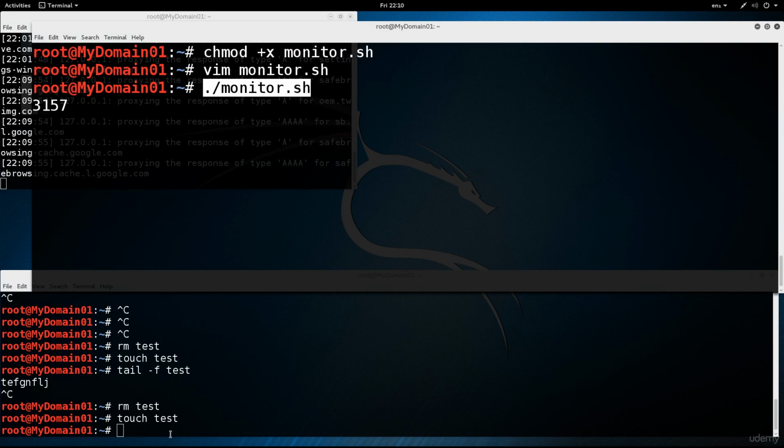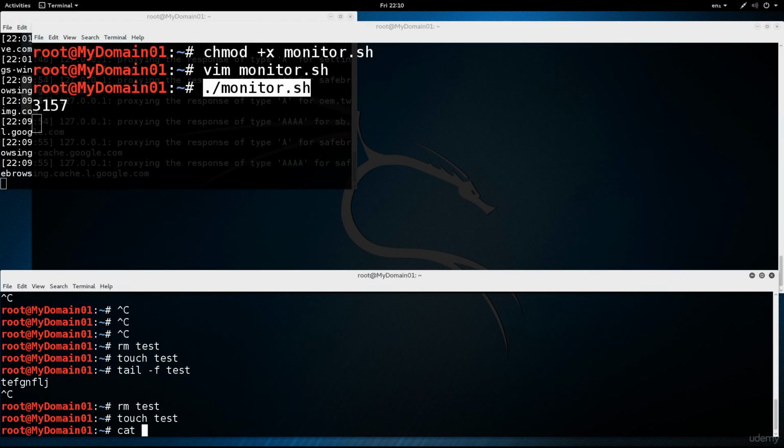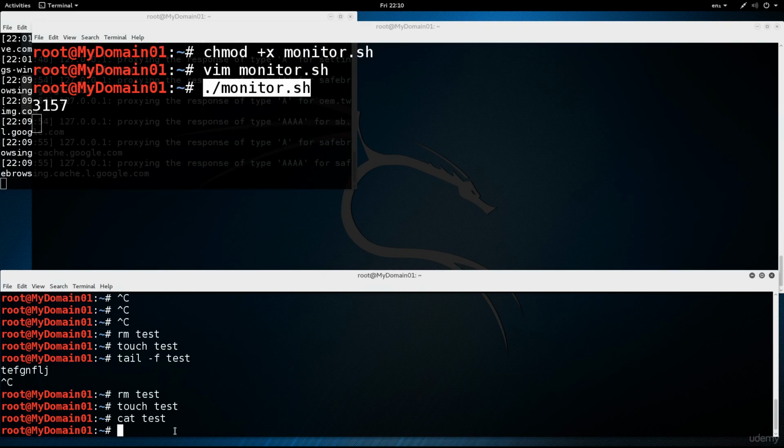It's not going to kill it so long as the test file is empty. So I've just catted it out. It's completely empty. But let's go ahead and echo username, our format for username and password.